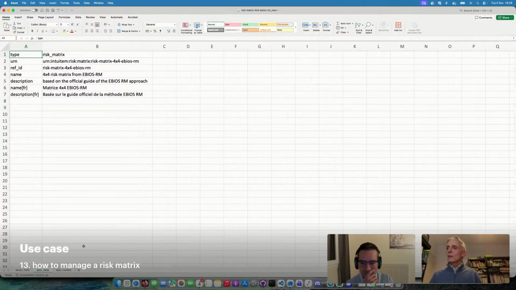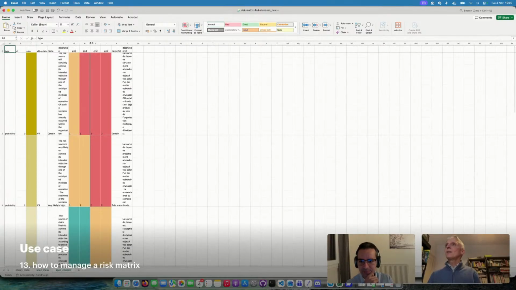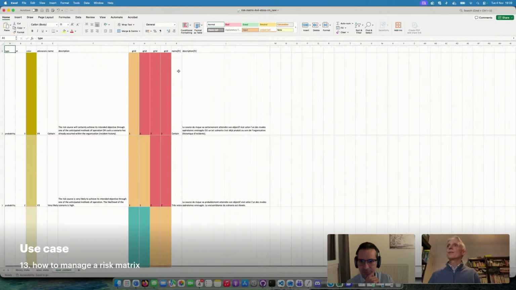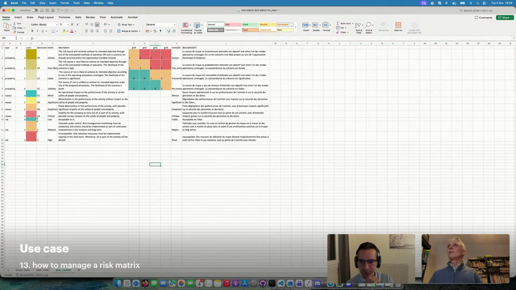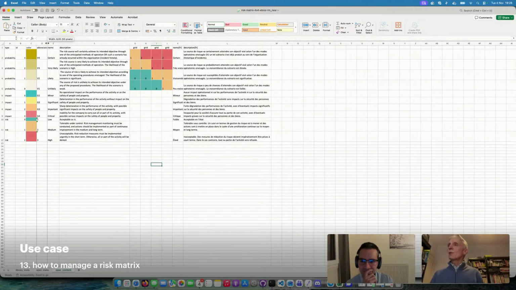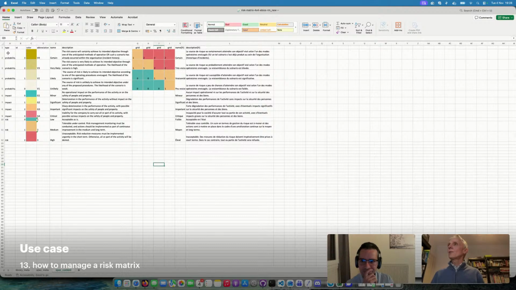And you have the content, and you see in the content, you have the colors. So we can just make that auto fit here, and you will find your matrix here. So there is a specific arrangement. You should really follow it. So you have probability, impact, and risk. Then you have the values for probability. I recommend to have them in decreasing order, then the impact in increasing order, and the risk in increasing order. And then you can put your grid in a natural way.